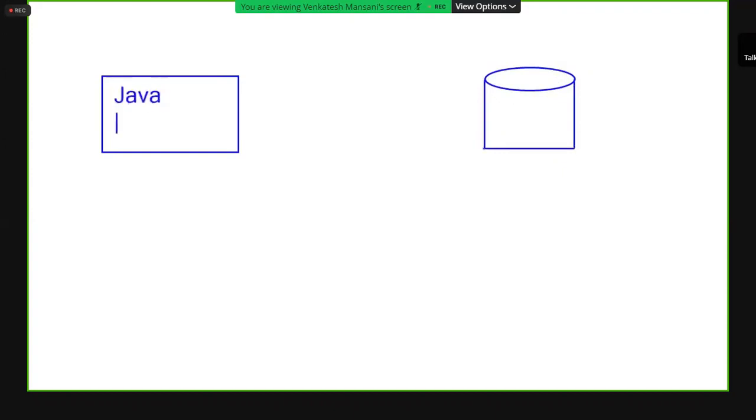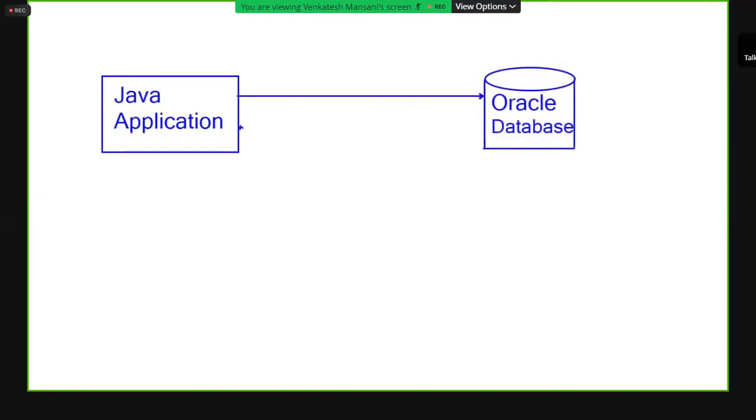This is the Java application, this is the Oracle database. The request is now a PLSQL request, and the response is a PLSQL response.